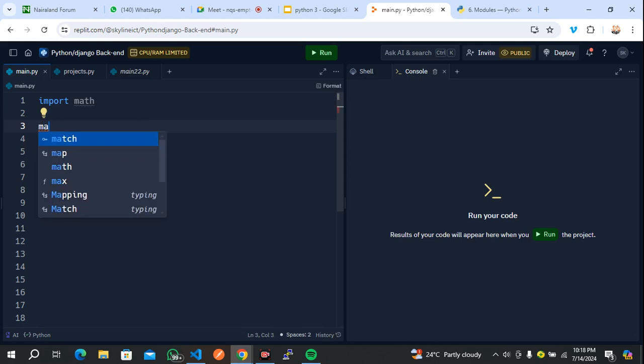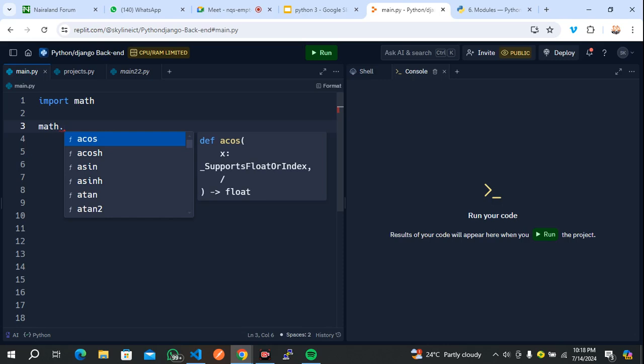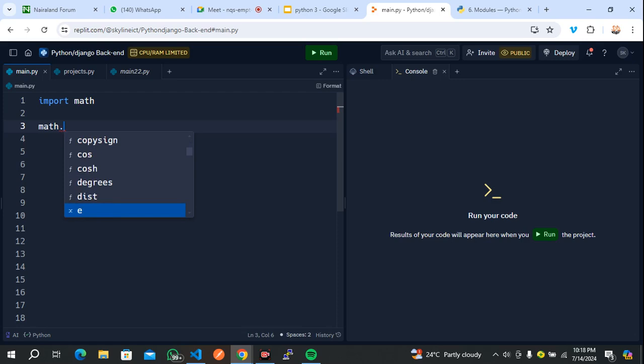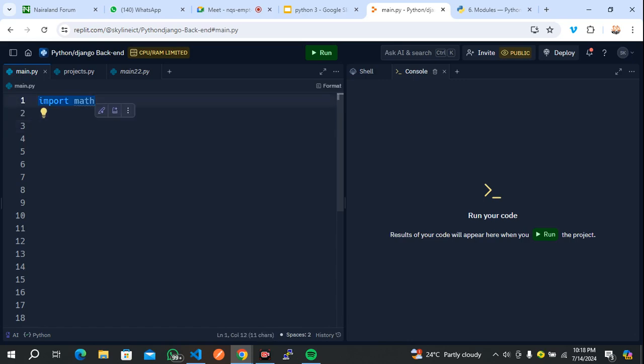When I call math and put a dot, you can see we have a lot of methods. These are called methods. We can use any of these methods to achieve whatever we want, and each of them has what it is used for.